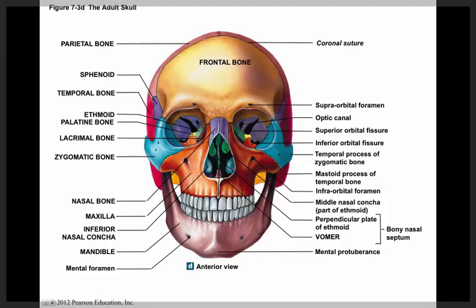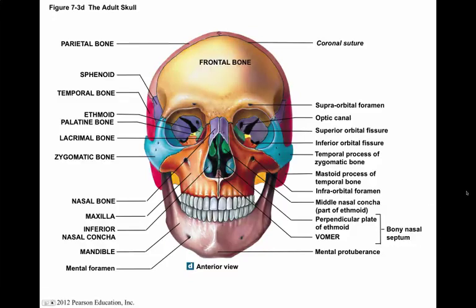The deep facial bones are the palatine bone, the inferior nasal concha, and the vomer. On this picture we can see the inferior nasal concha. The vomer is the inferior aspect of the bony nasal septum. There are 3 deep facial bones: the palatine bone, the inferior nasal concha, and the vomer. We can only see 2 of these. We can see the inferior nasal concha.